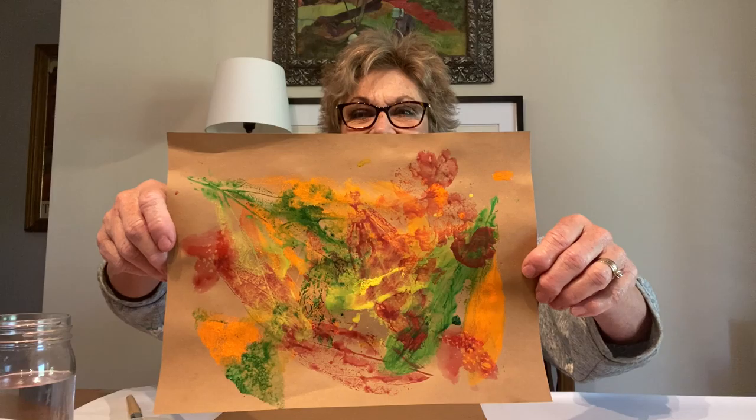Okay, so what we're going to do is paint the leaves and make a stamp so that our paper looks like this when we're done. Let's take a look at it and see if you can see the leaf shapes on it. Yes, all right, this is all dry. Okay, let's start with this one.